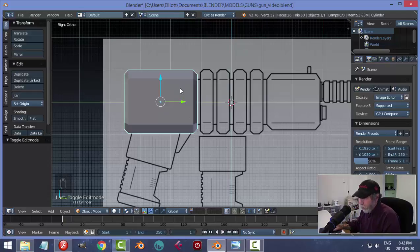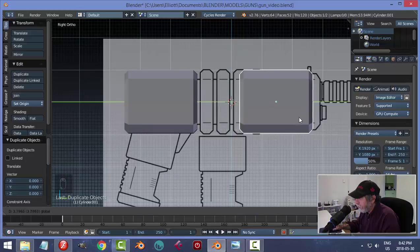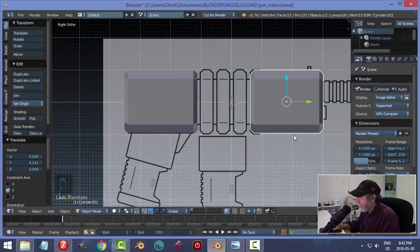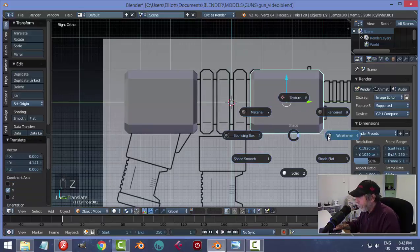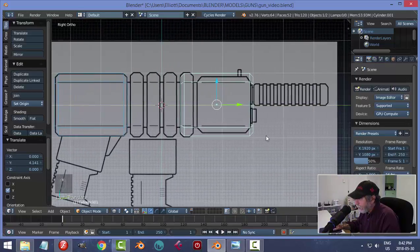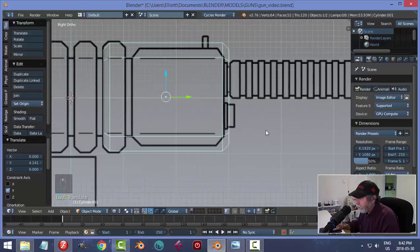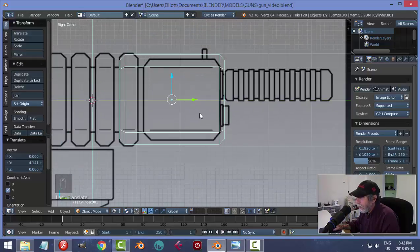It's selected, so to copy, I'm going to press Shift D, okay, and click duplicate. It's there, but it's right on top of the other one, so I'm going to pull it over with the arrow to there. But I can't see anything, so let's go ahead into wireframe. And I'm just holding the Shift button and my middle mouse button to pan the stage over. And I look and I go, wow, this is way too big.